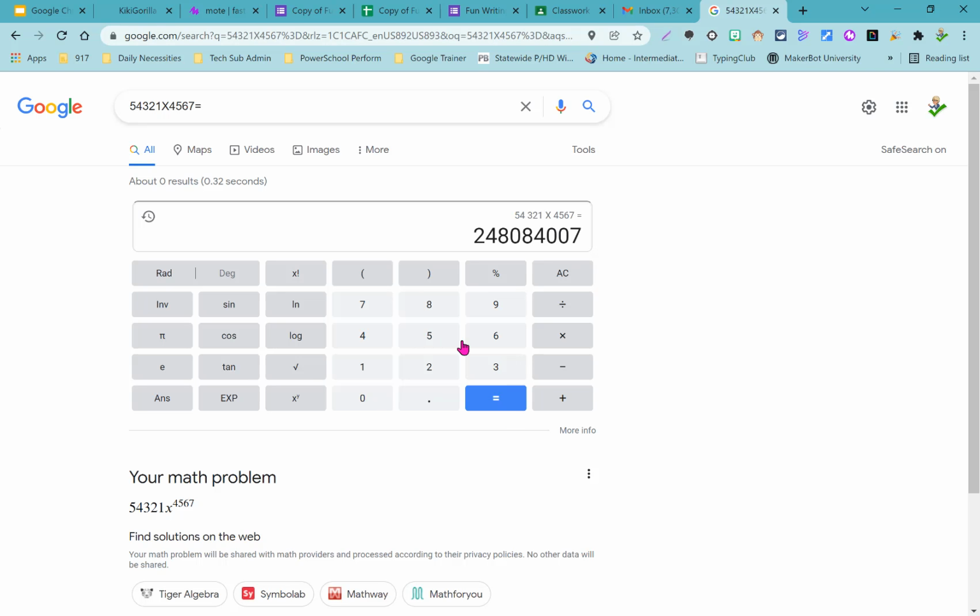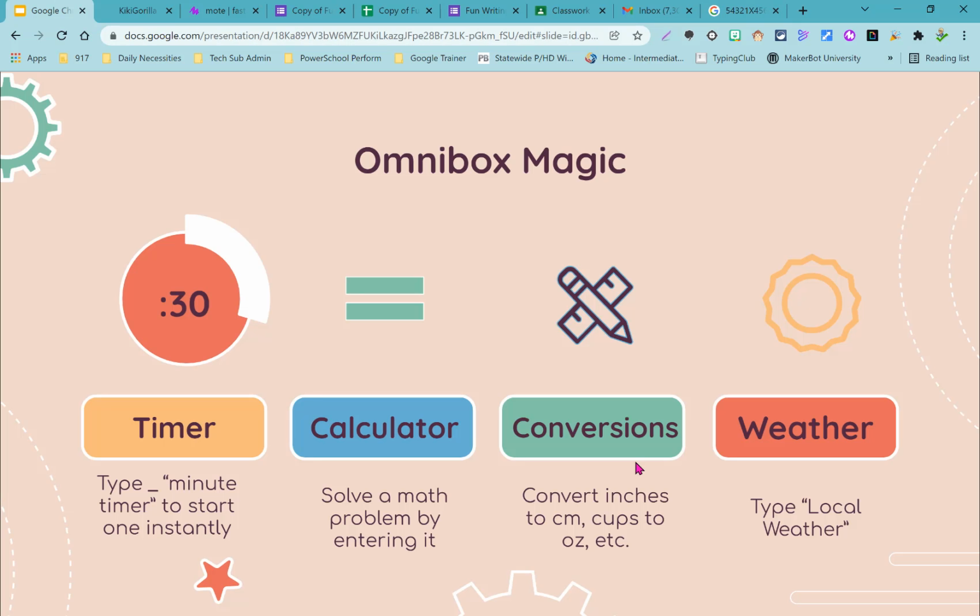So you can continue using this particular calculator if you want. You can check your answer, but it's just a real quick way to use a calculator without having to leave the Chrome browser. What else did we talk about? Oh, conversions would work the same way.